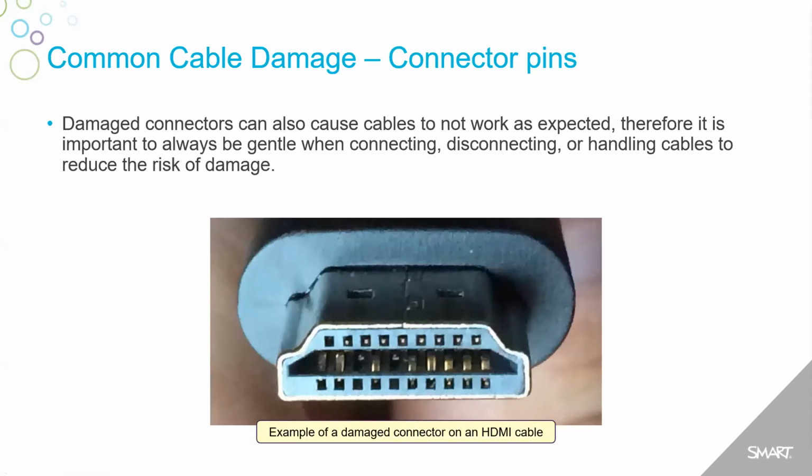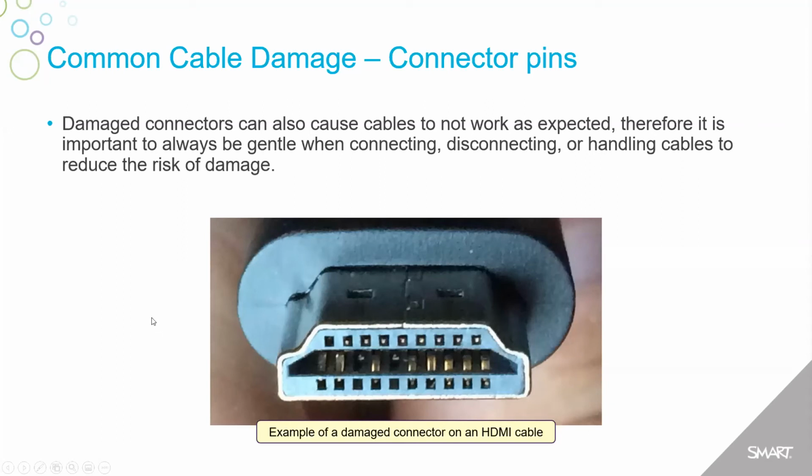Another common damage for connection cables is the connectors themselves. If connectors are mishandled or forced, then the connection pins can be damaged. The photo that you see here shows clearly this pin, and even this top pin up here are not in the right locations where they should be. They're bent out of shape, they're damaged. They're not going to make proper electrical contact when plugged in.